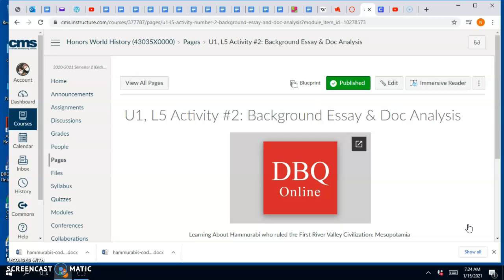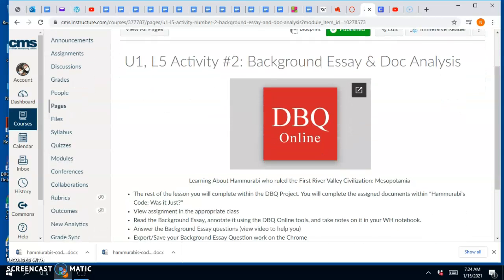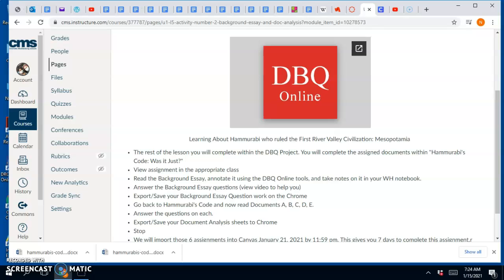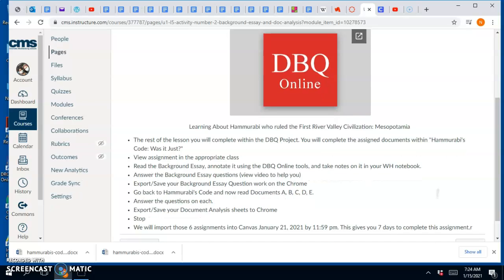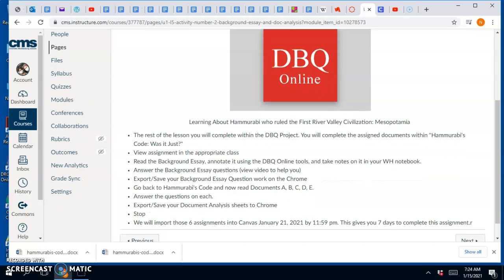Which brings me to the actual assignment. I have put it in bullet points to try to make it simple for you. Once you've done the discussion board, you literally are just going to read these bullets. All of the work will be done right now in the DBQ project. View the assignment for the appropriate class, Block 1 and Block 3.